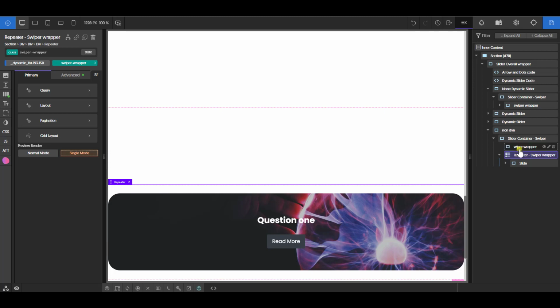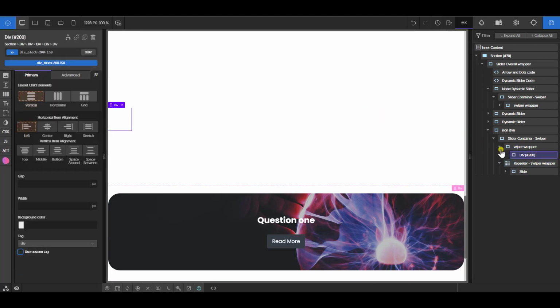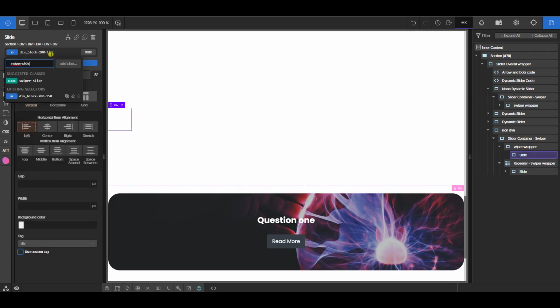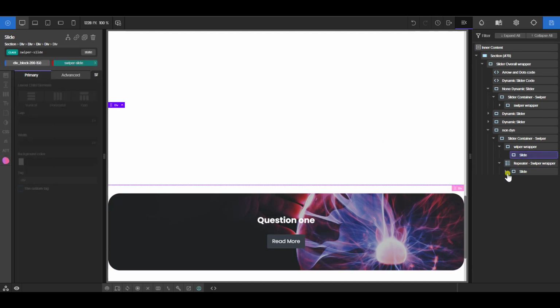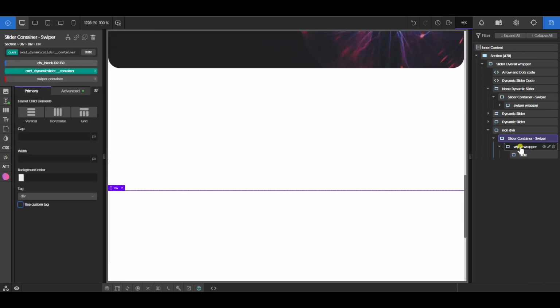And then you're going to create another div inside that swiper wrapper, and take this name and put it there. Also, in this case, you're going to copy the swiper slide class and also paste it there. So now you have your new slide down. What you're going to do next is just delete this. So I'm deleting that, and now I have my new swiper.